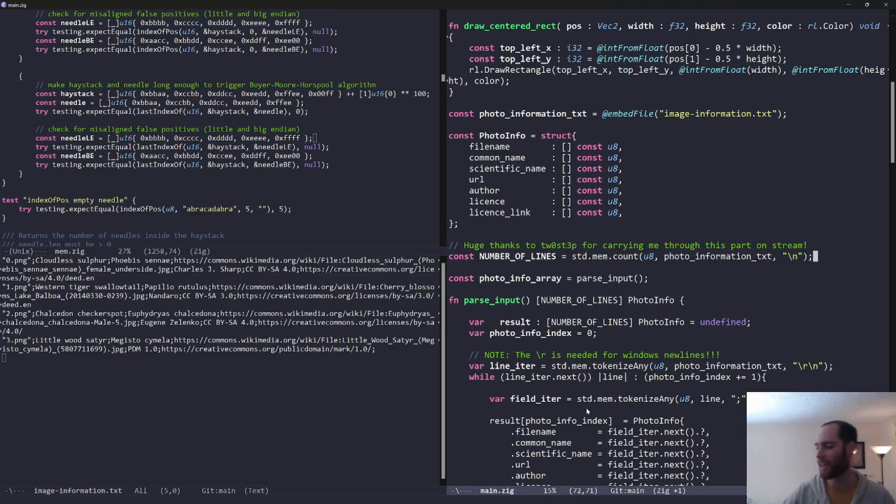The thing is though, I want to understand the code that I write, and I don't understand what set eval branch quota 10,000 is doing.